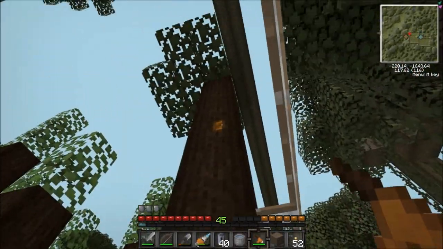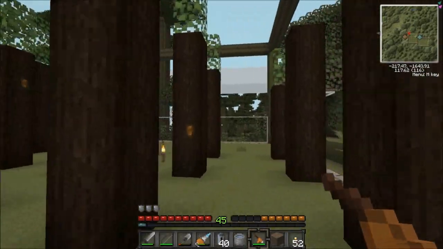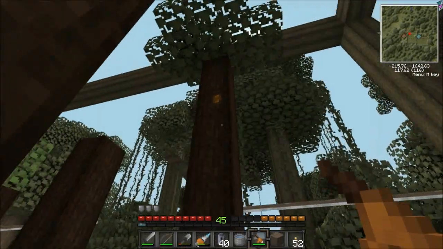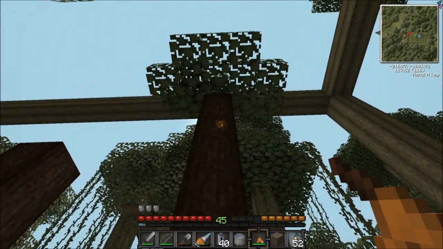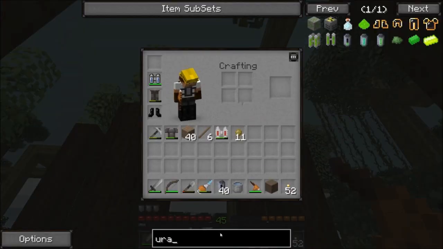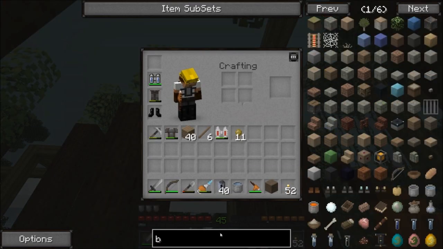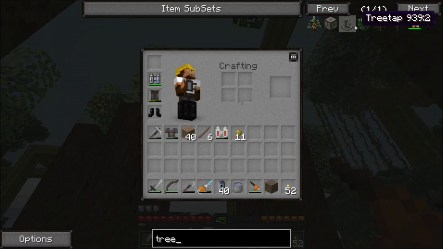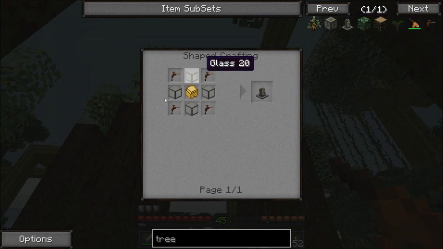And you can see I've got a lot of work to do on this area. I'm actually going to tear all these trees down and regrow all of them. Oh, we're going to go a little bit over on this episode, but there's a rubber tree tap or a tree tap or something. This thing, it's like some sort of automated tree tap.